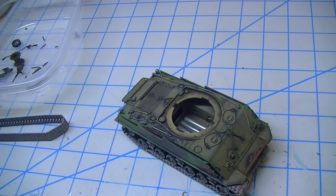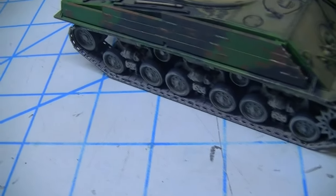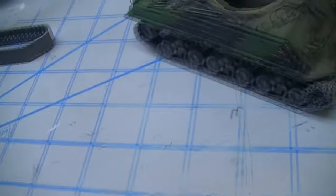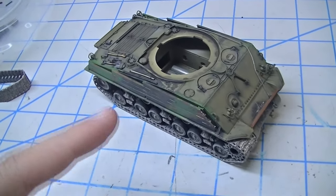Okay, so here we are about a week after the last episode, and I finally decided to sit down over the weekend and work on the tracks. And as you can see, that one is sort of on there. I say sort of, you can't really tell, but it's not glued on. It's just sitting on there, and the other one is still right there. And so now I'm going to tell you how I got to where I'm at.